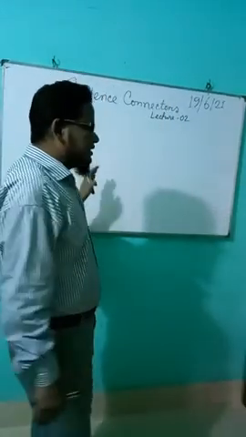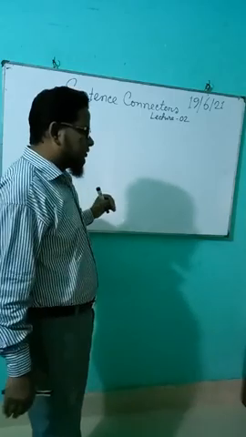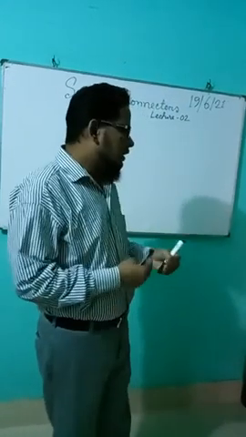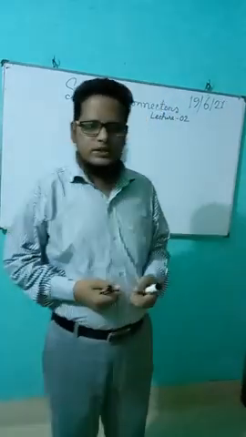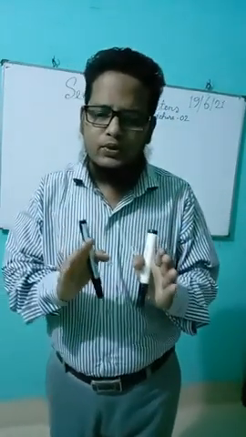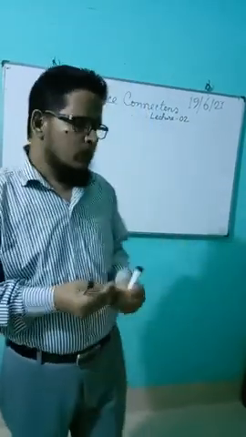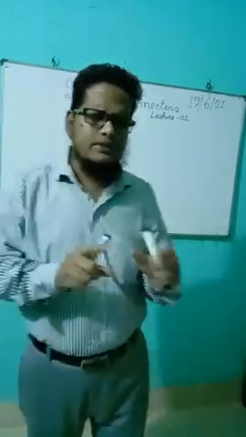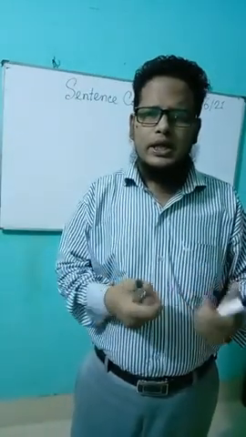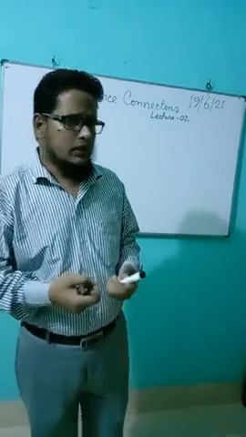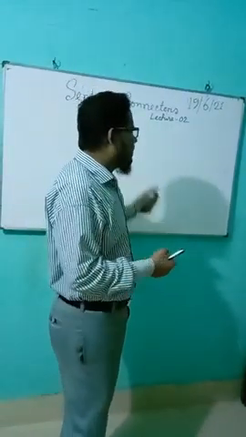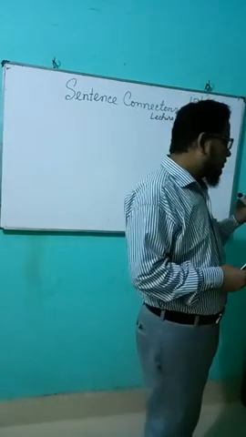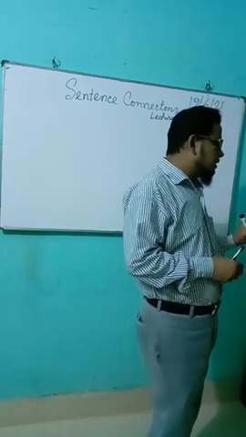So the question may arise, what is a sentence connector? A connector is a word which is used to join words, phrases and clauses. Again, a connector is a word which is used to join words, phrases and clauses. A connector is mainly used to link the ideas of two sentences, especially to join words, phrases and clauses.